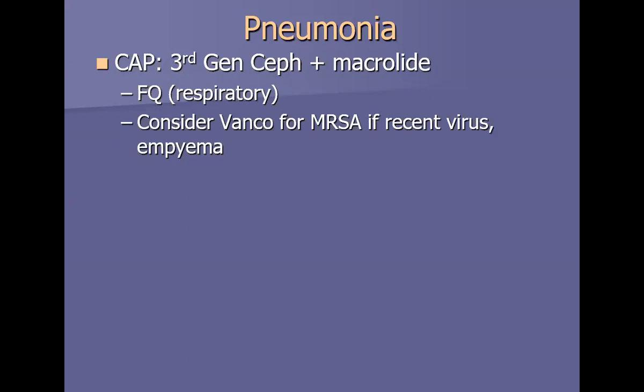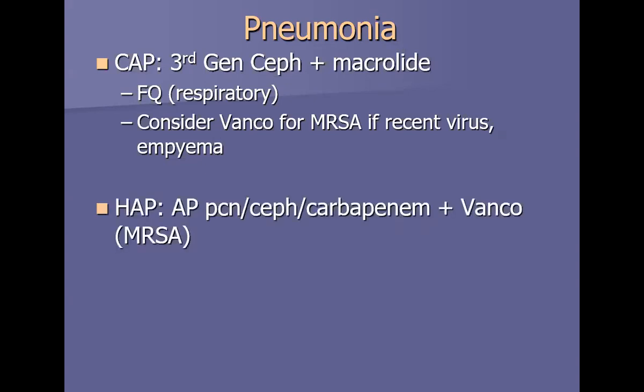I do not like to use quinolones for a long period of time in a lot of these people, especially people who have a history of smoking because of the risk of aneurysm. If they've had a recent viral infection, and they seem to be getting better and then they get worse again, think about staph, especially MRSA if they've been in the hospital. We see this, it causes empyema, causes necrotizing pneumonia. So just keep that in mind for someone who has a viral infection.